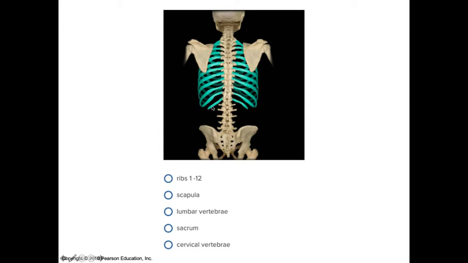When you look at the ribs in your book, you'll see that true ribs have their own cartilage that attaches to the sternum. False ribs don't have their own distinct separate cartilage attaching to the sternum. They share cartilage. So there's true ribs, false ribs, and then there's 2 floating ribs down here at the bottom, rib 11 and 12. They're called floating ribs because they don't have any cartilage, but they all attach to the vertebrae. So the 12th floating rib articulates to the 12th vertebrae. The first rib, T1. The last rib, T12.